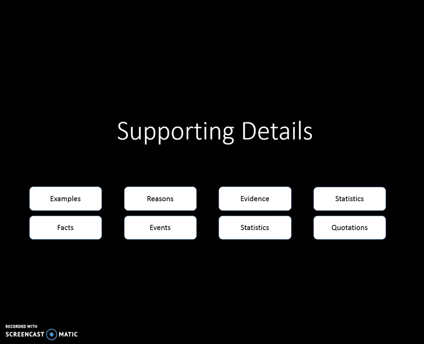Hello, in this video we're going to learn about supporting details and how they're used to support the main idea and topic of a paragraph, subheading, chapter, or book. As we've already discussed in previous videos, being able to locate or state a main idea is critical to improving your comprehension. Likewise, having the ability to locate details and recognize major details from minor details is important. Being able to identify key examples, details, events, and pieces of evidence are all essential to identifying a main idea or a central argument.